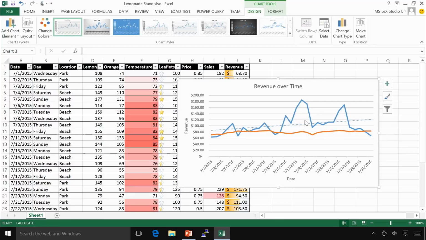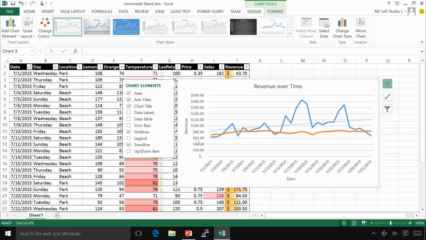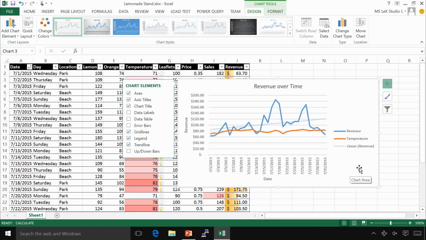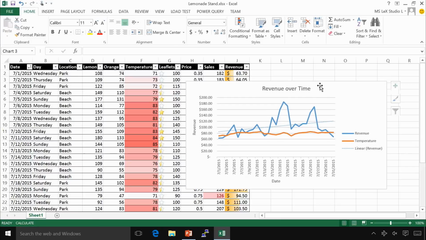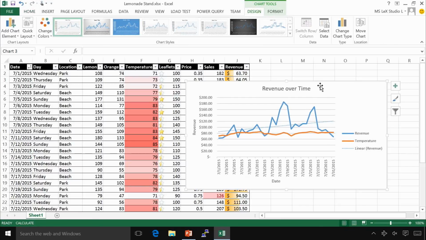But what I've now got, of course, on the chart are these two different colors, and I'm not really sure what they represent. So I'll go ahead and I'll add a legend to my chart. And it also picks up the fact that I've got my linear trend line there as well. So I add that legend into here, and should be able to close that. There we go, click away from it. And I've got my legend telling me that the blue line is the revenue and the orange line is the temperature. So line chart, pretty useful for that type of data.